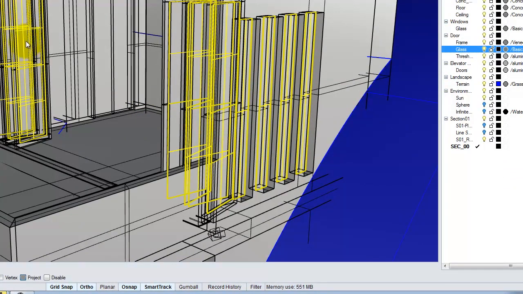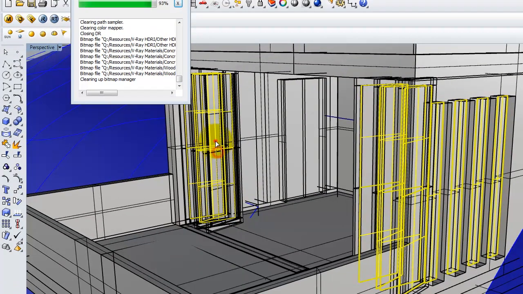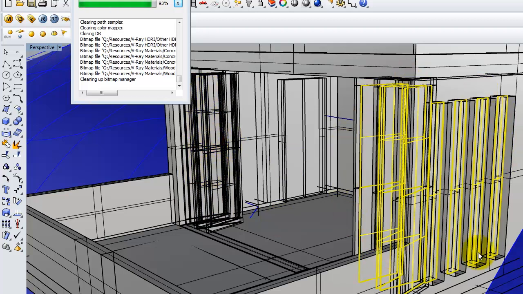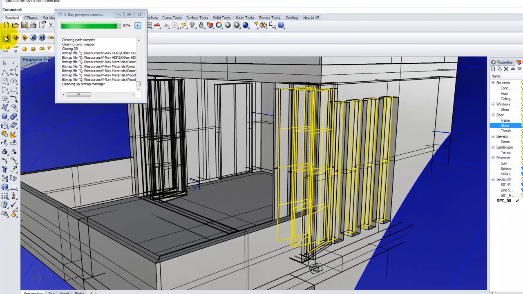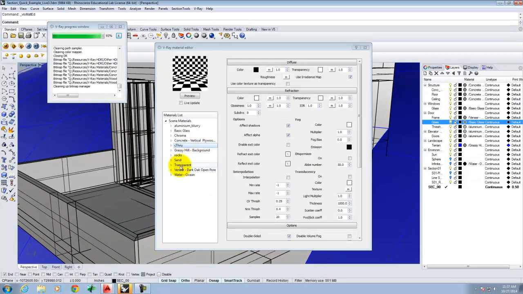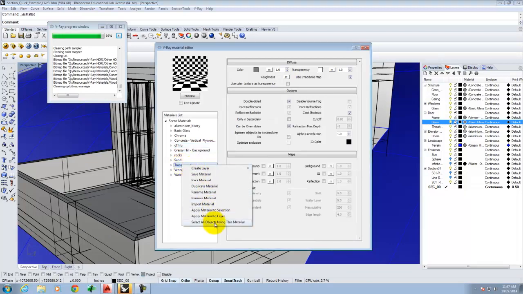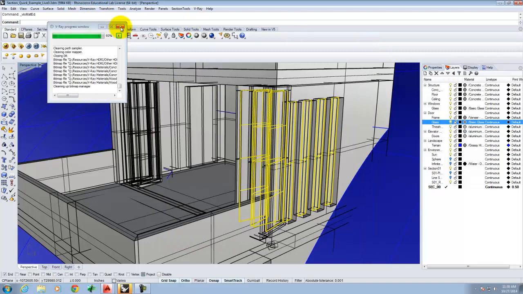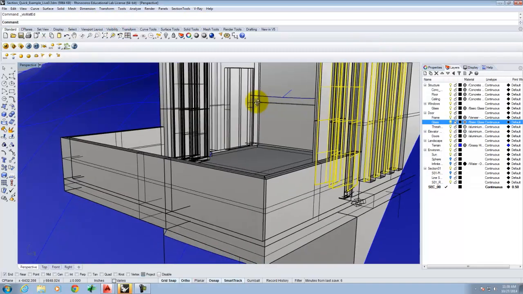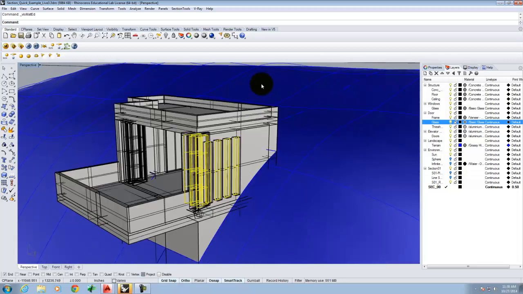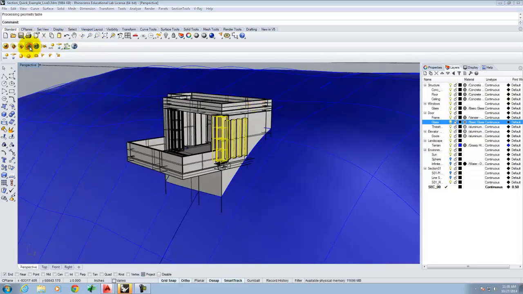It appears that there's a little bit of glass on this side that I don't want, so let me deselect the glass from this side. I'm holding down Control. Okay, so the glass is deselected, so I only have this piece of glass. I'm going to go back to my material library and use that transparent material that I created first, the completely transparent material, and apply it to my selection. Now I can go ahead and do a V-Ray render. I'll set up my view, and we're again looking at it in perspective so we can see how it works, and I'll go ahead and render.